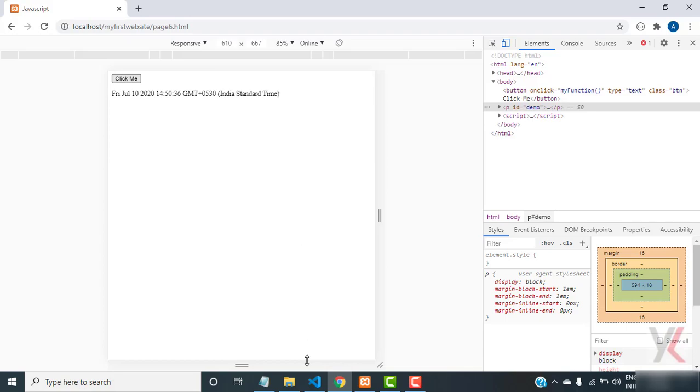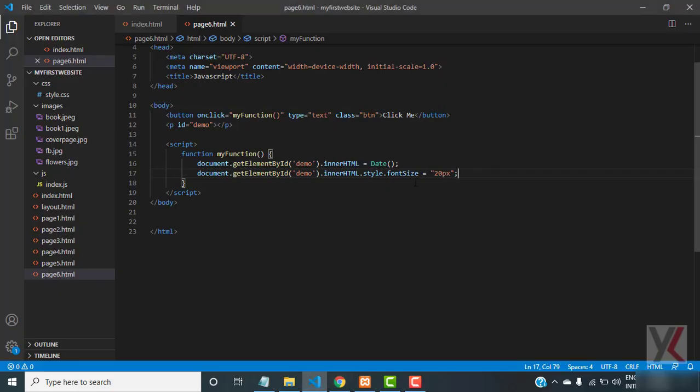Why? Because when we change the styling, here we insert a date, so we have used inner HTML. When we change the style, we don't have to mention inner HTML.